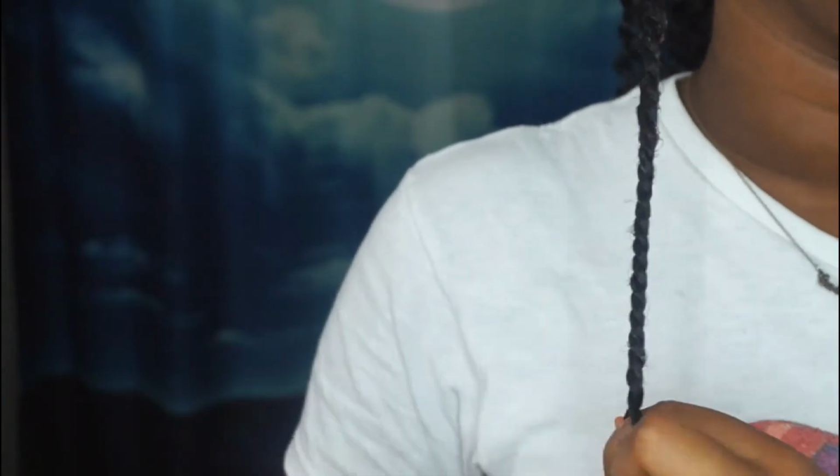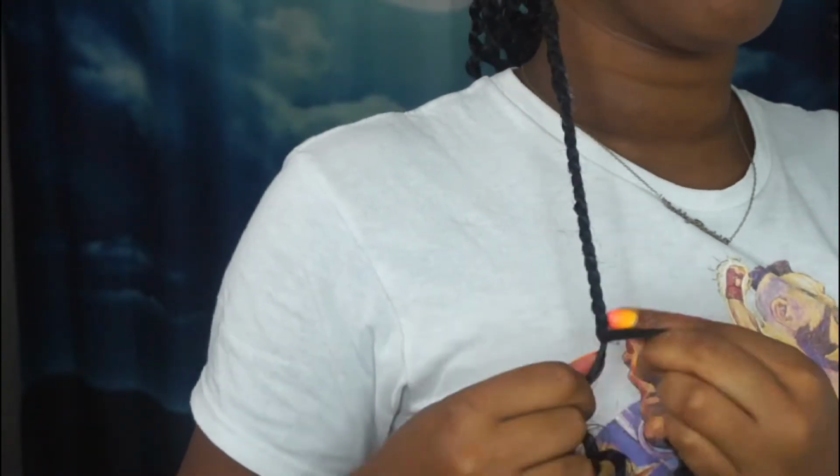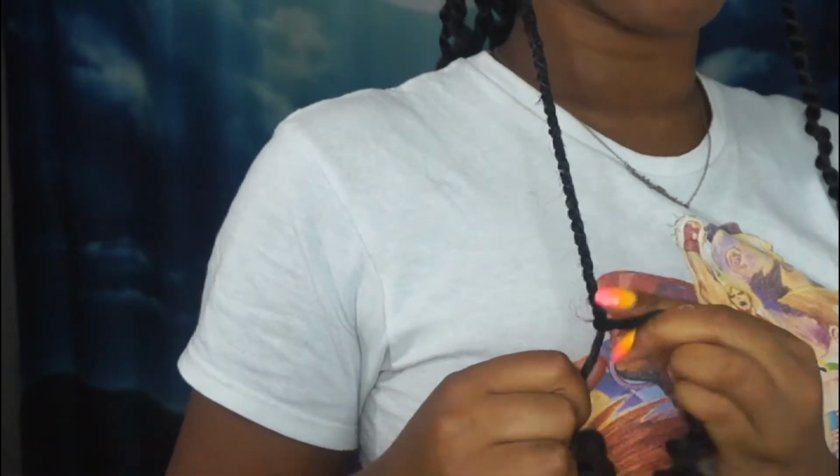My rear hair is gone. Now I'm just twisting the added hair down. Make sure your strands are split. This hair does get tangled a lot. I want to point that out. This hair definitely gets matted quickly.